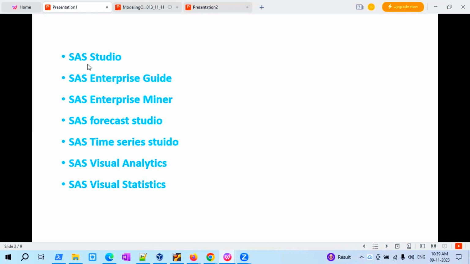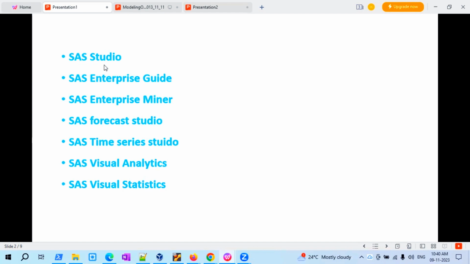These are the SAS applications mainly used in every project on a day-to-day basis. SAS developers use these applications to develop code and analyze historical data. Majorly, these applications are used for very advanced analytics purposes. So there are different applications they will use for different purposes.